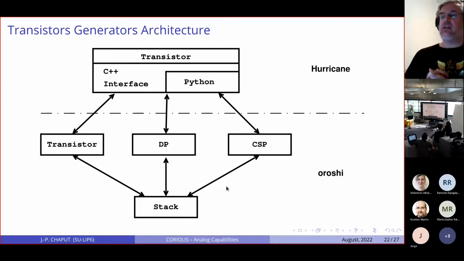The idea is that, as I am coming from a software background, there is something I take as a personal insult, which is having to rewrite the same code, or almost the same code, twice. And what is shown is that if you write the transistor code, then a dual pair code, then a CSP code, you see that it's almost the same. So I just grouped all the code inside the stack and just set a set of parameters.